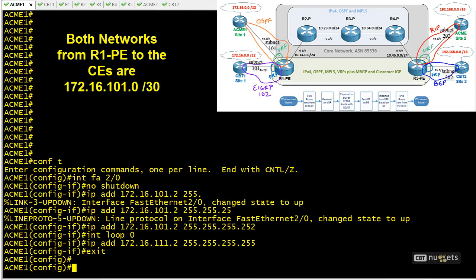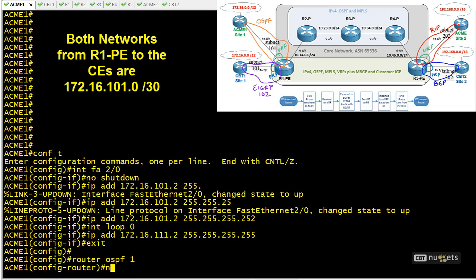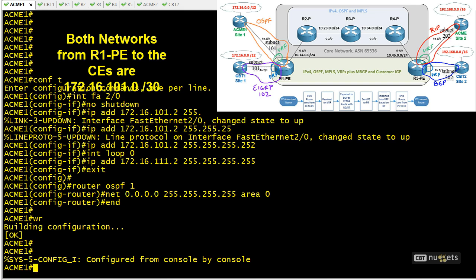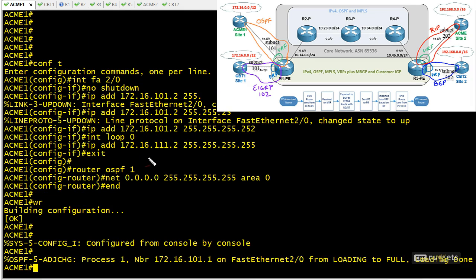Now our next logical step is to set up the routing protocol on the Acme Site 1 router. And we're running OSPF, so all we really need to do is create an OSPF process. This is not in any type of VRF. The customer edge really has no idea or knowledge of what the service provider is doing. They're just running plain old OSPF. So we go into router config, and this statement right here basically says every single interface based on this wildcard mask, every interface that I currently have or I will have in the future is going to be participating in OSPF. And those interfaces will be part of Area 0.